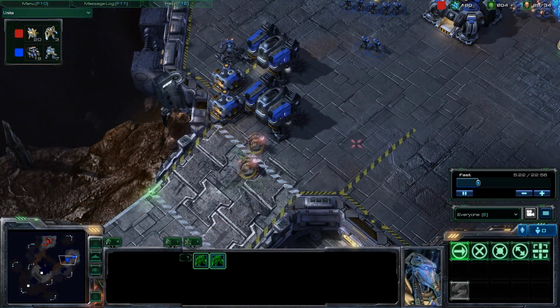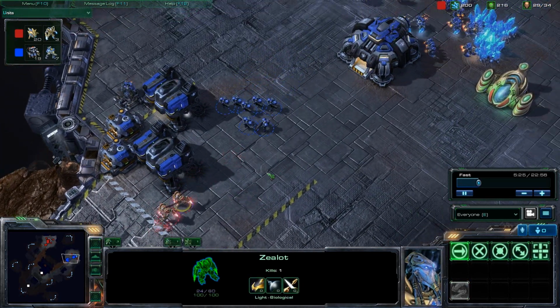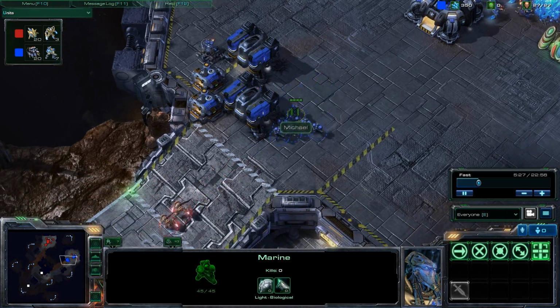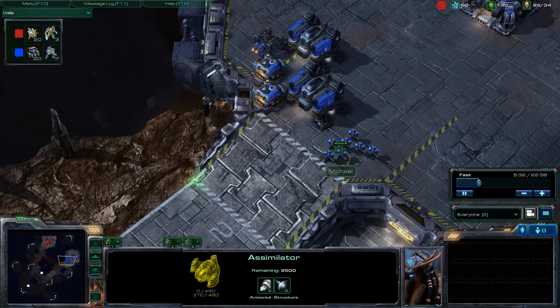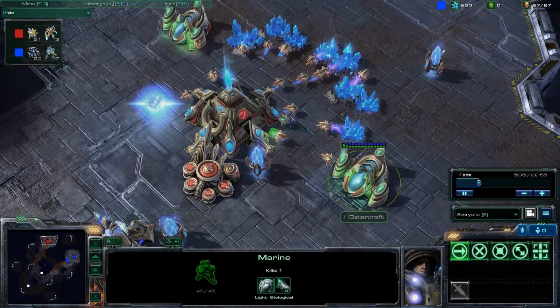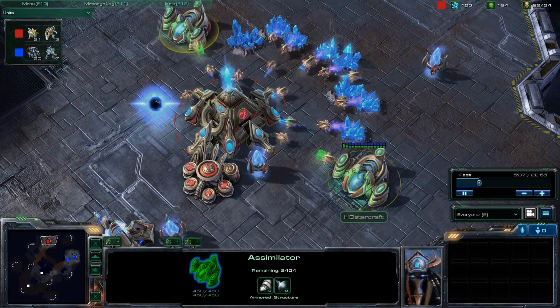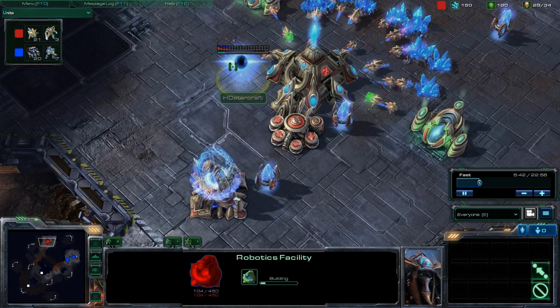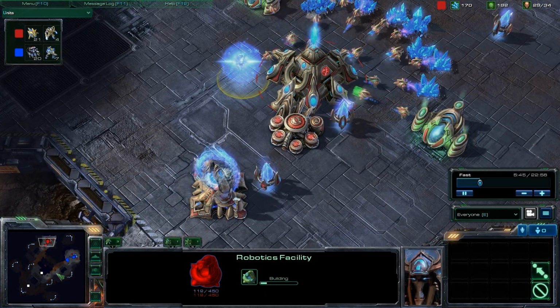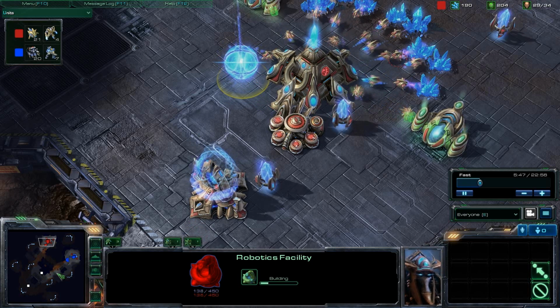And I've also got Zealots knocking on his front door, which is kind of cool because it's distracting the Marines from what they really need to do, which is destroy this assimilator. Because at this point in the game, looking at my base, I've already got 2 assimilators up, probes mining from each one, and I've even got my robotics facility coming down, so I'm way ahead in terms of the tech tree right now.